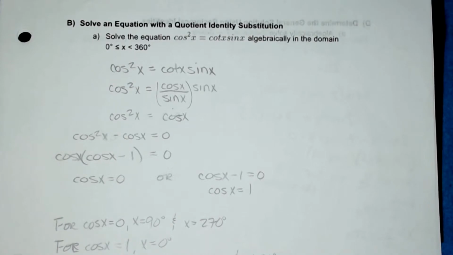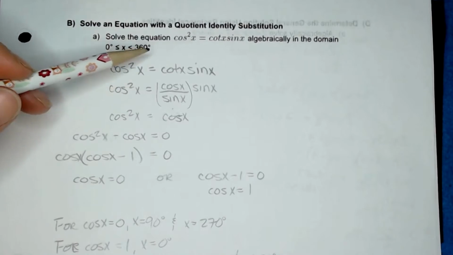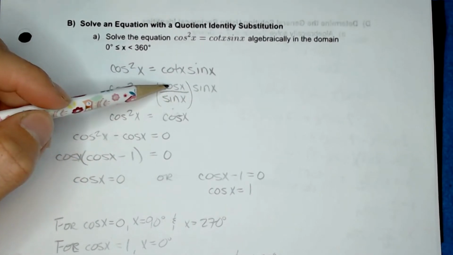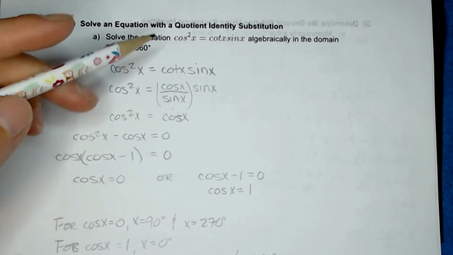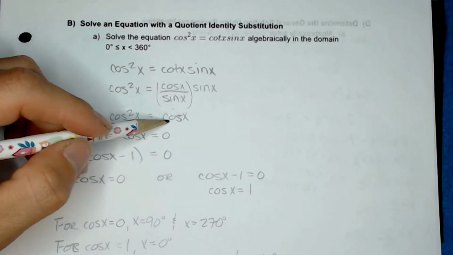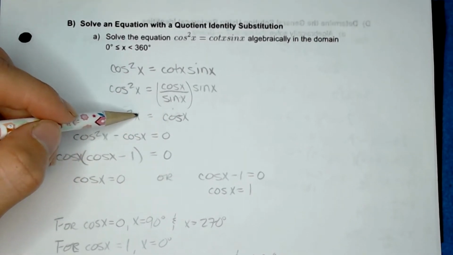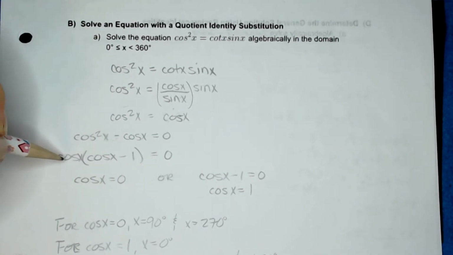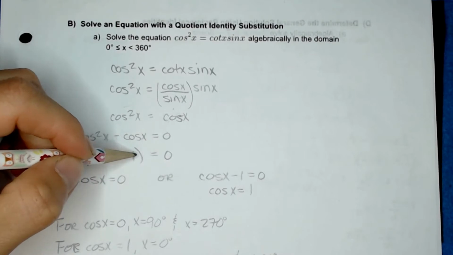Basically, all this is saying is if you get tangent or cotangent in your formula, replace it with either sine x over cos x or cos x over sine x, depending on which one you're given. So in this question, we have cos squared x equals cotan x times sine x, and you just simplify out. So cos x over sine x, these two multiply and cancel. We get cos squared x equals cos x. Isolate the variables to the left-hand side, so cos squared x minus cos x. And then factor out a cosine x, and then your other factor is cos x minus 1.